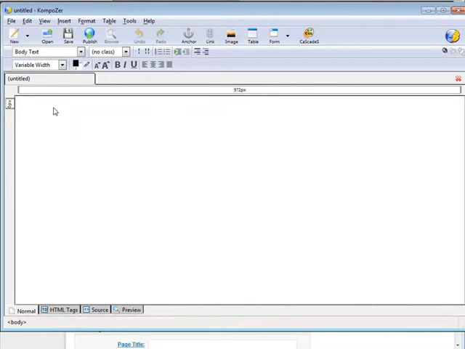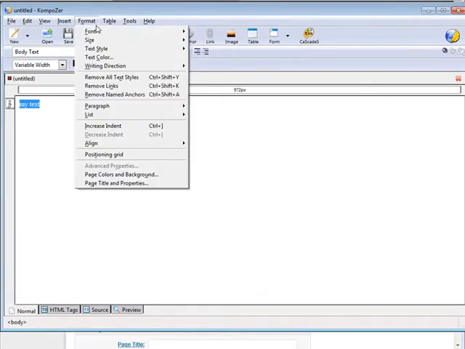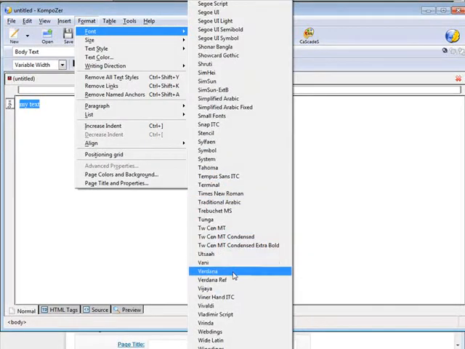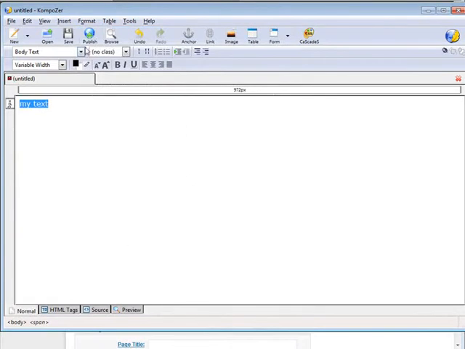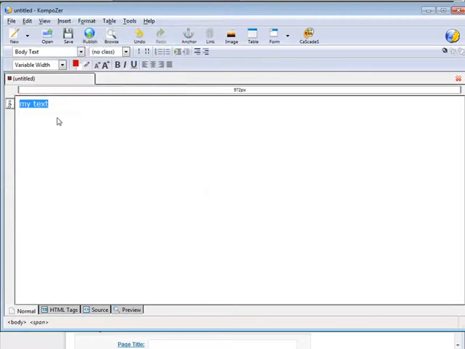Okay, and then we could put in some text here. Let's say we want to make this a font, format font, and we want to make it Verdana, and we want it to be reddish, like this, and then we can make it a certain size here, whatever we want to do.